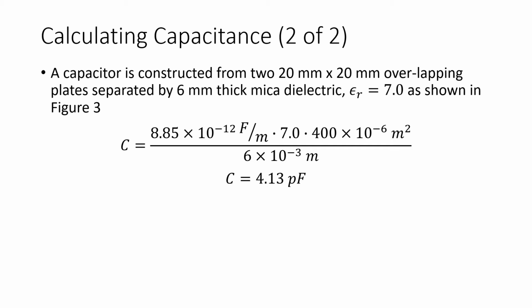Now I want to point out that when using this equation, all the distance values and the area value have to be expressed in meters so that the units cancel, leaving us an answer only in farads. So you've got to convert the 20 millimeters to meters, and you've got to convert the 6 millimeters to meters.